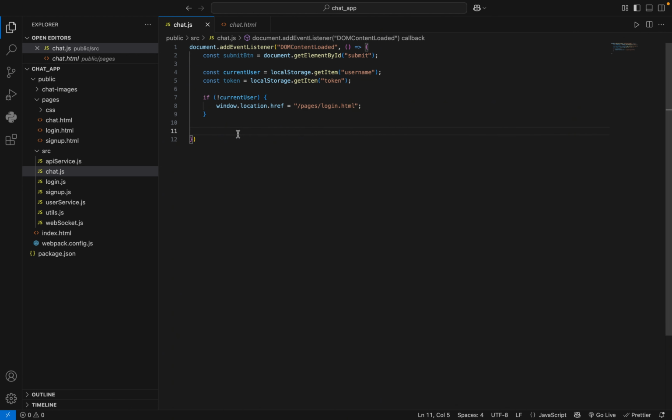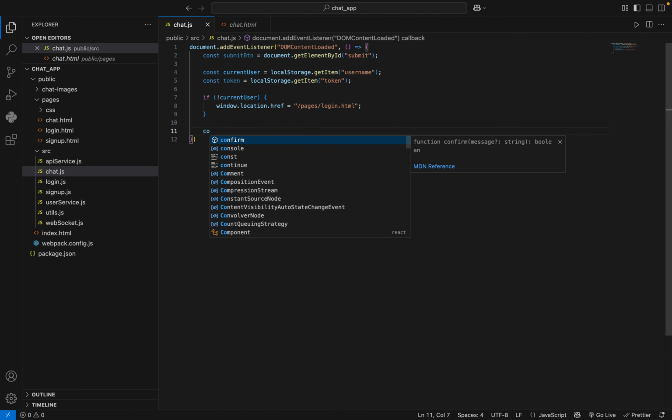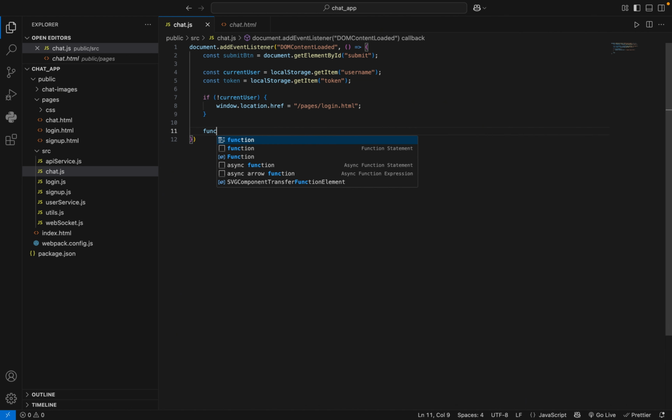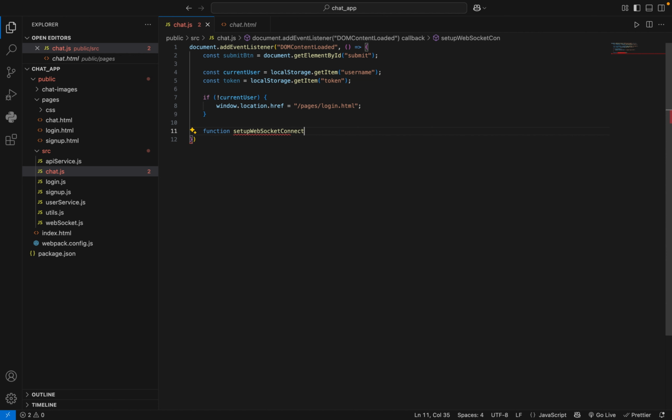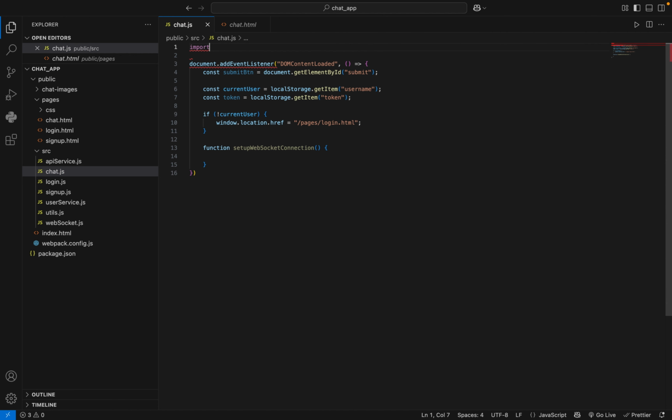Now let's set up the WebSocket configuration. Let's say function setupWebSocket, set up WebSocket configuration connection, sorry. Right, so now let's import this method from our WebSocket. Let's say from ./WebSocket.